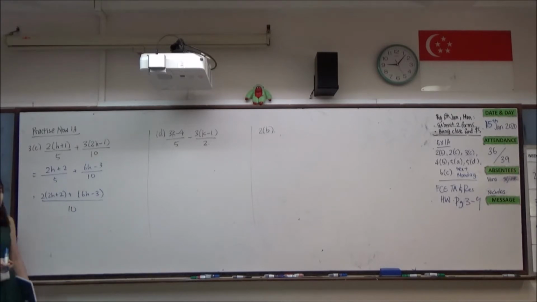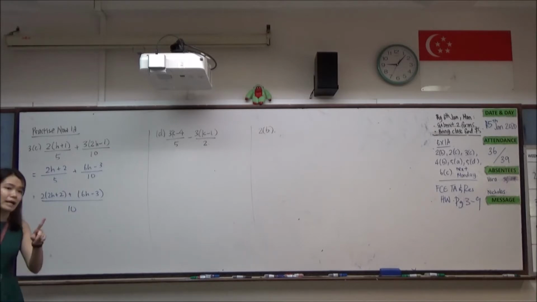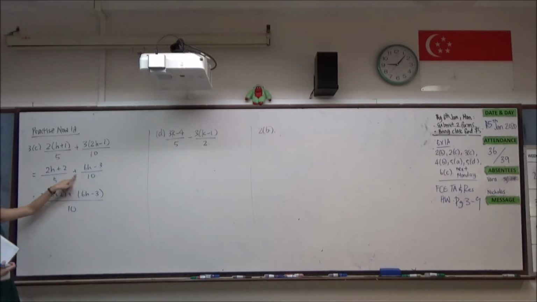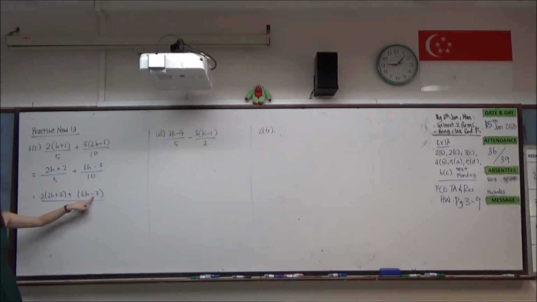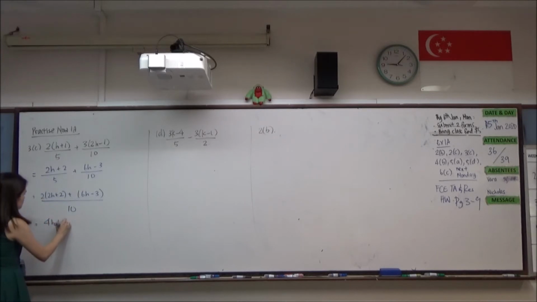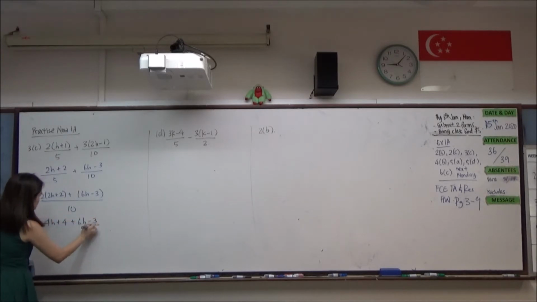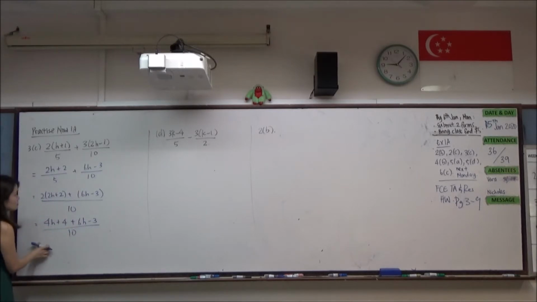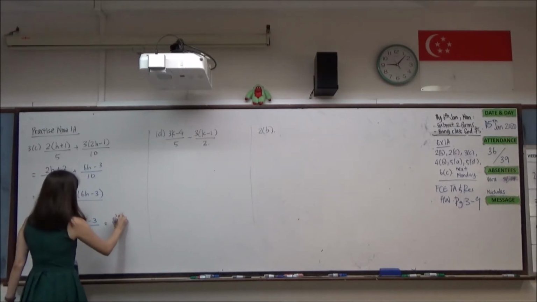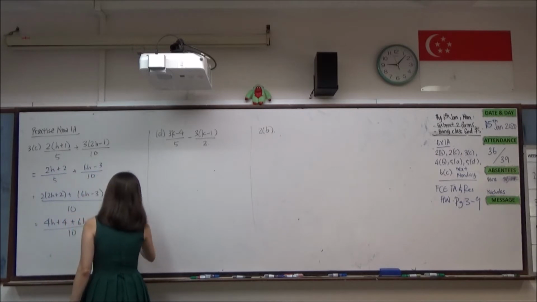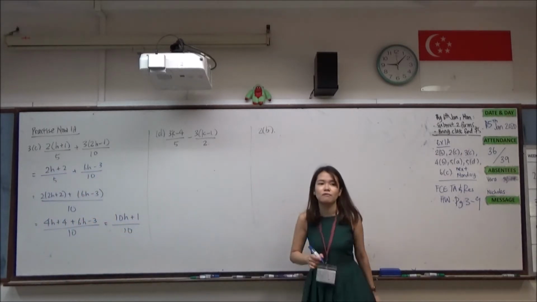Last lesson, I think I also pointed out that it's important for us to put in the brackets, although there is no change in the denominator in this case, because really speaking, it is a multiplication of 1. And especially it's important when down here is a minus sign, because it will cause the operation to change. And then we get 10h plus 1 over 10.